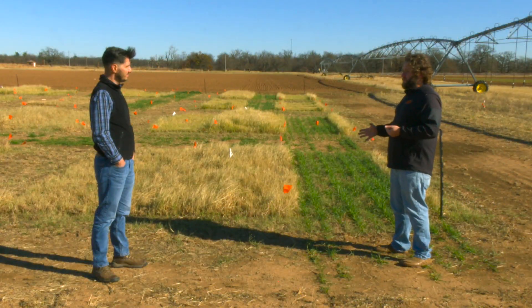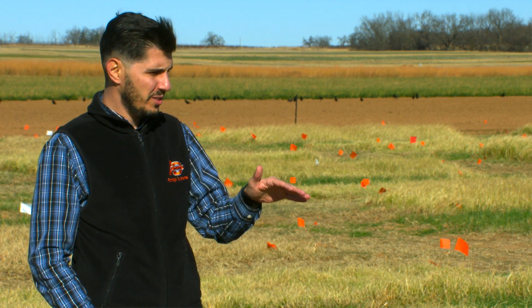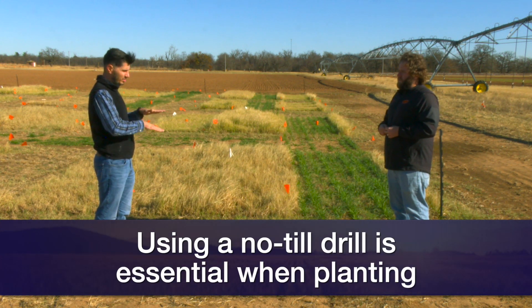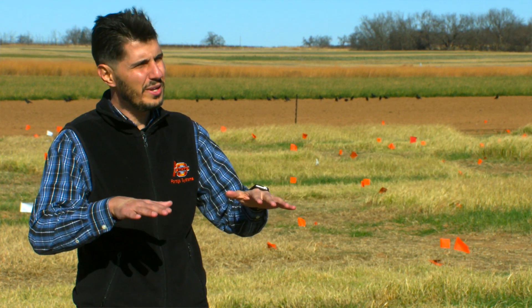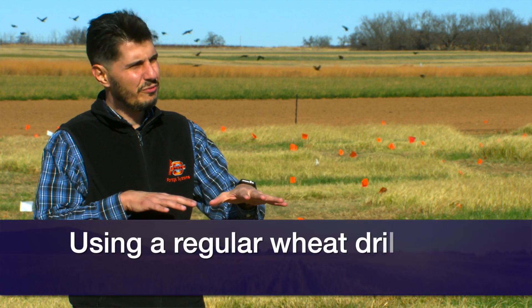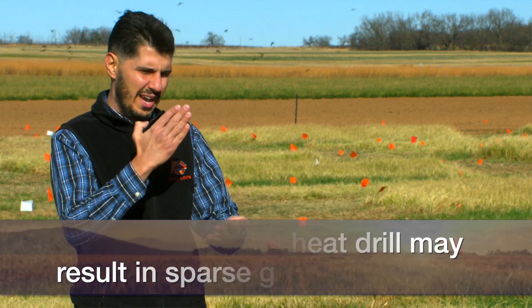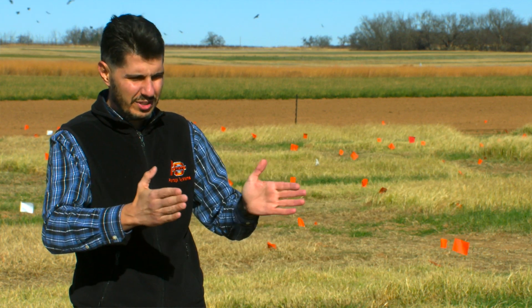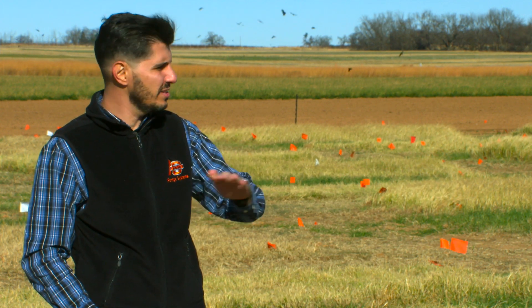What are some things that producers need to consider when they're actually putting the drills out and getting the seed into the ground? What we use here was a no-till drill, and from what I'm experiencing here, that is essential. You can broadcast the wheat and put your animal to graze the Bermuda grass and hoof the seed in, or you can use a conventional drill, but that might result in interseeded wheat that is pretty sparse — in some locations where the Bermuda grass turf was weak you may have wheat coming in, other places not. Now when you have a no-till drill, the cutting disc can really cut through the turf and you can place the seed about one to one and a half inches deep, and the closing wheels can close that pretty well — you can have a good, even stand coming up, as you can see.